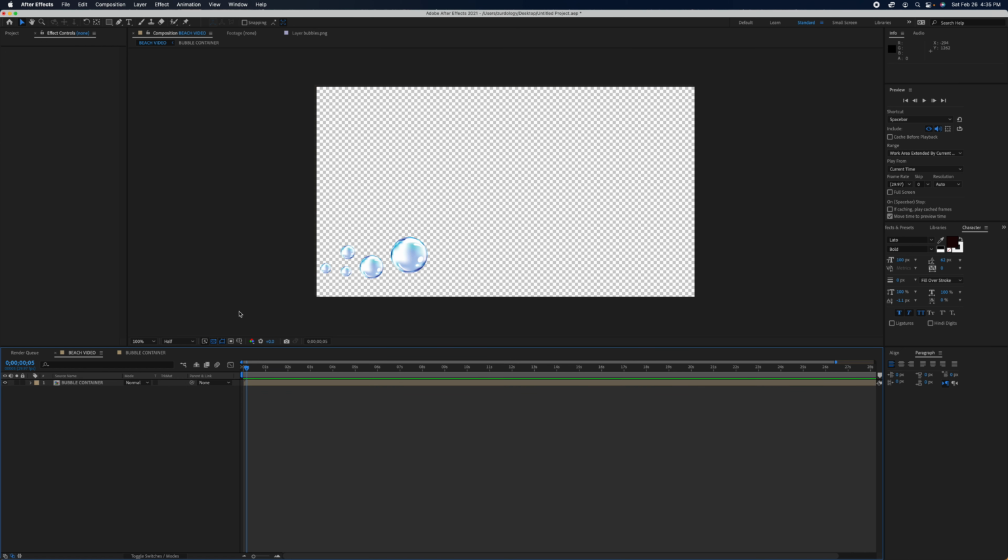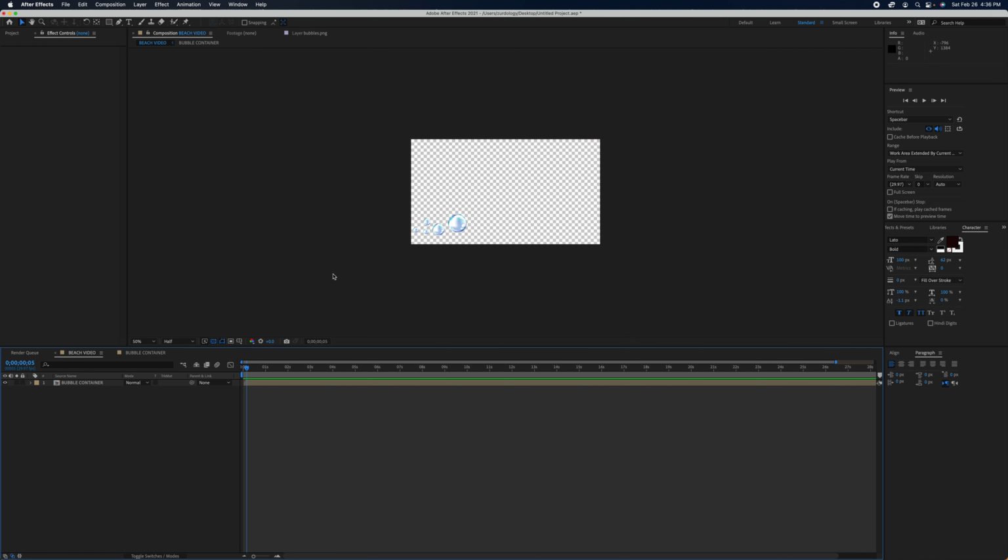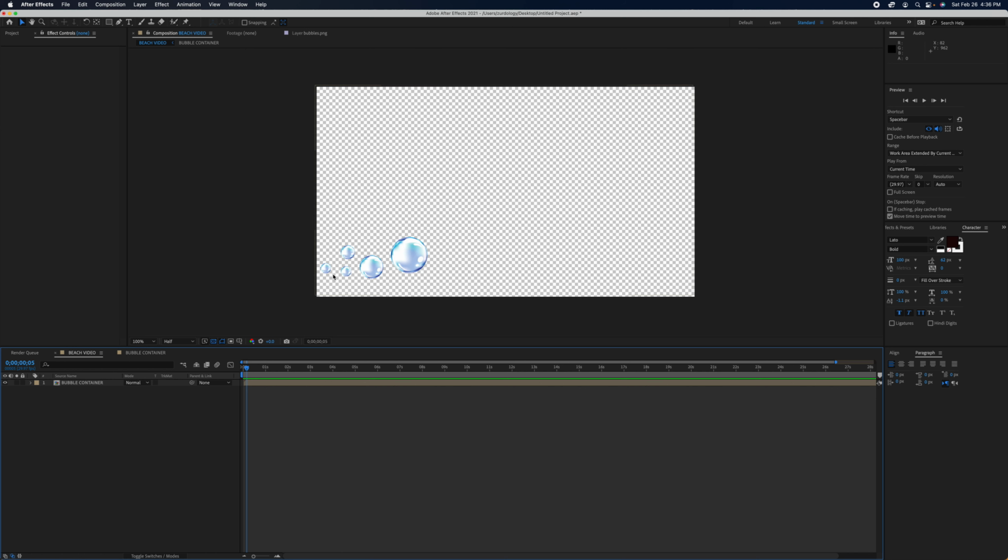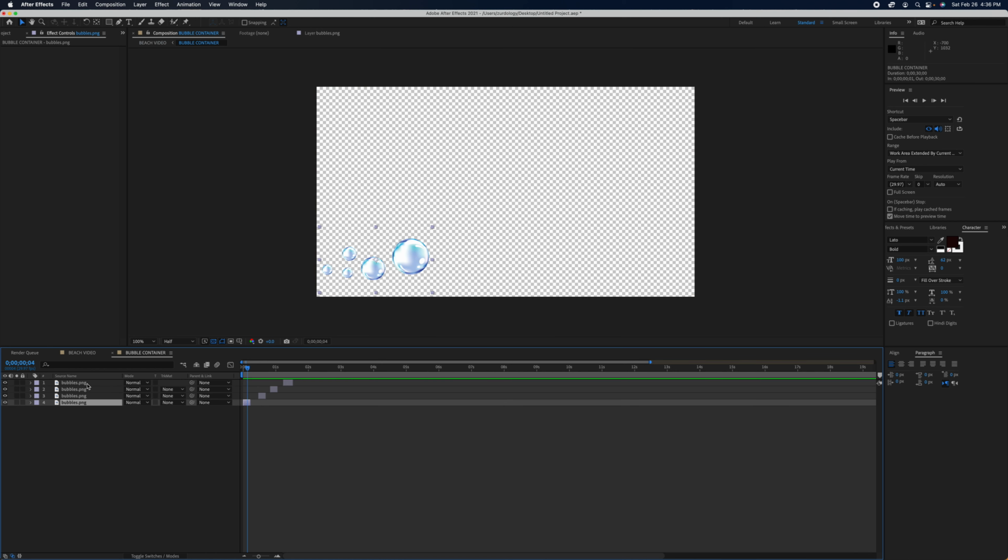So this layer is the one that you're using to do the composition of all the bubbles, so you don't have a mess. This is the container where you have the video and the crabs, and since the bubble container has a bunch of things going on, you don't want a million layers here. So you merge them all into one layer, and then inside the layer you can still work around it.